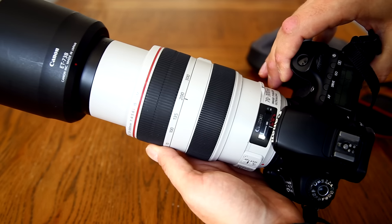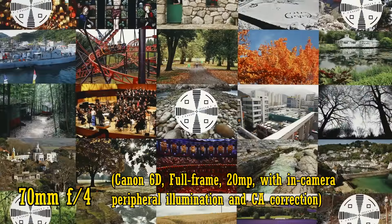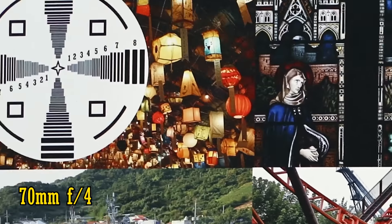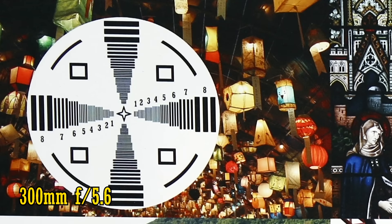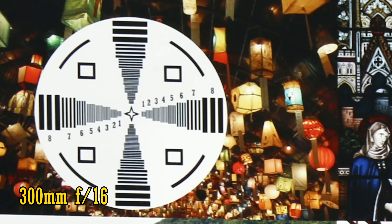But how about image quality? On a 20MP full-frame camera, the lens is quite simply razor sharp across your images from corner to corner, with good contrast from its widest possible aperture at 70mm to its widest aperture at 300mm — very, very impressive. It stays this sharp down to f11, but it gets a bit soft from f16 due to the effect of diffraction. Still, it's basically a perfect performance.